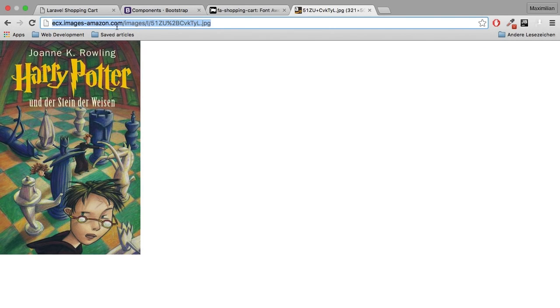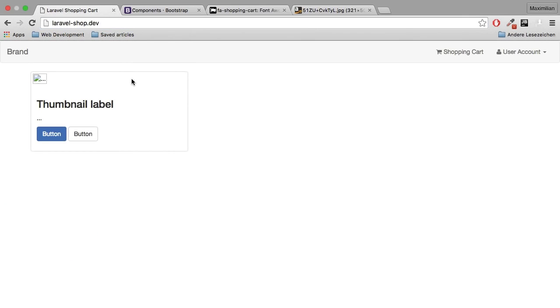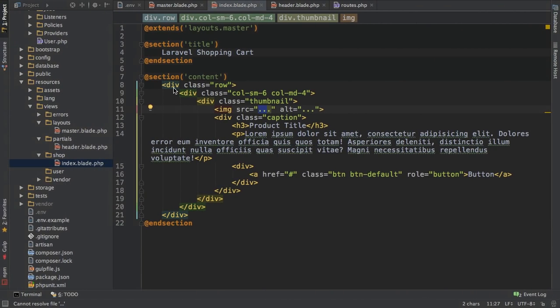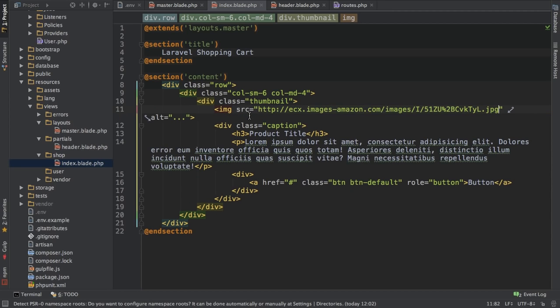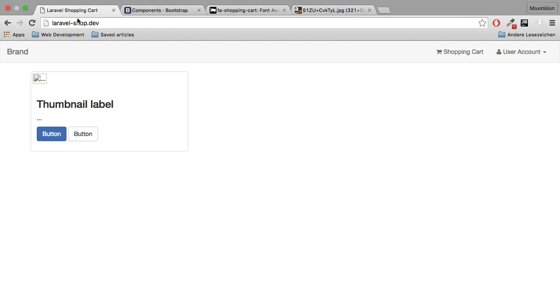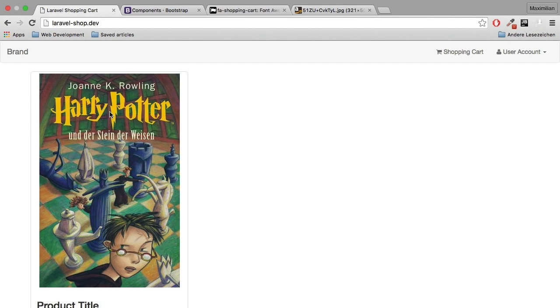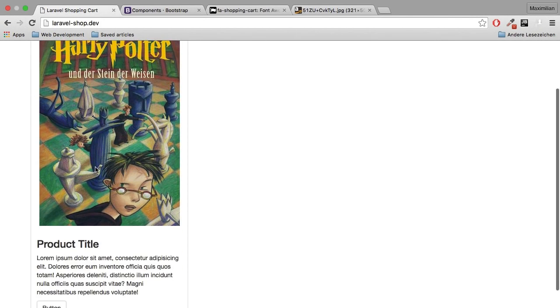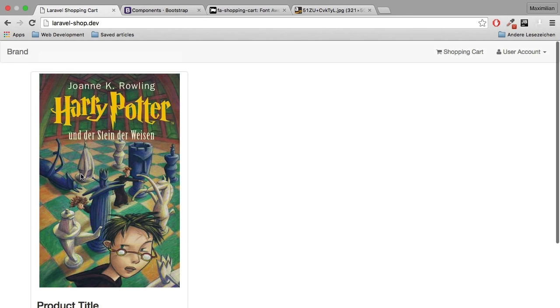Great. And I will just copy the link here. Now on your page you shouldn't do deep linking like this. You want to store the image on your own server and serve it from that. And I will implement this functionality later. I just want to get a quick prototype going here. So I will enter this link in the source attribute of this image, and I want to reload my page. Looks good, but obviously far too big. I don't want that to be in the original size, I certainly don't.